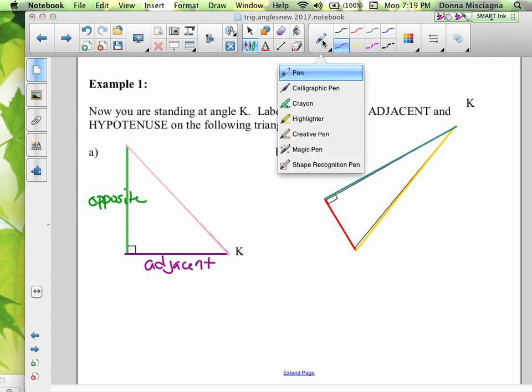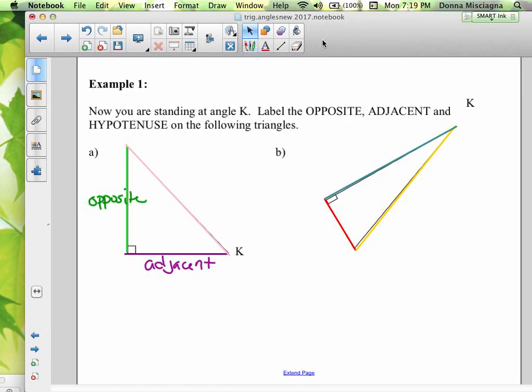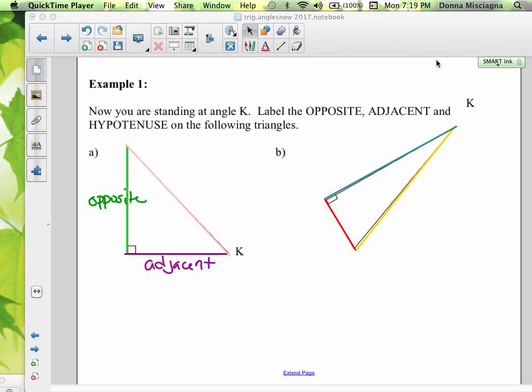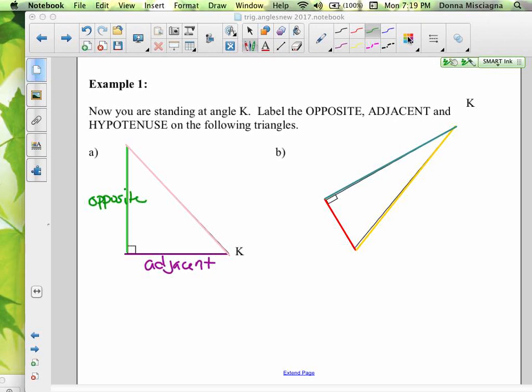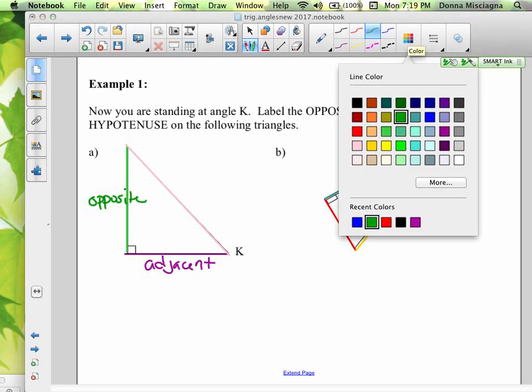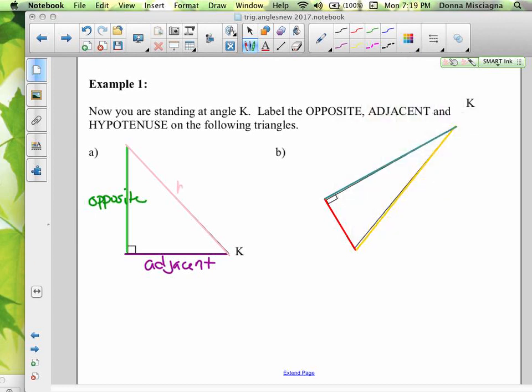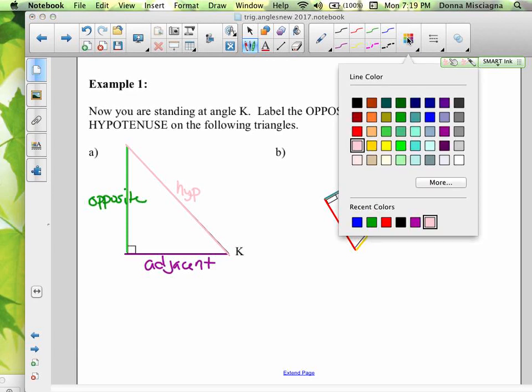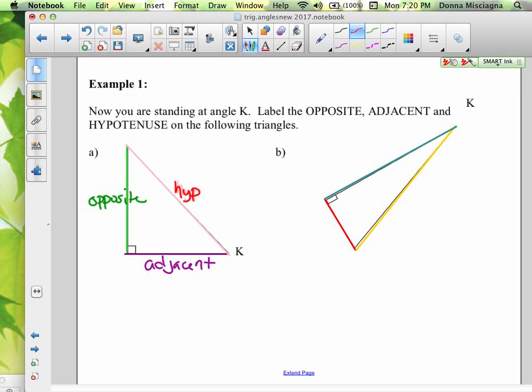And oh, now I have to find pink. Oops. I can't, because I have a box that shows me how long I've been recording. You can't see. Well, I don't know. No, I don't think you can see the recording box. So pink is, of course, the hypotenuse. That's a little too light. I guess if we want to use pink, we better use a darker shade of pink. I don't have a darker shade of pink. All right, well, it's red then. The hypotenuse. So much for color.